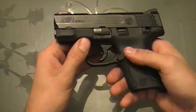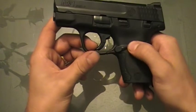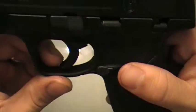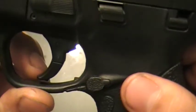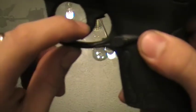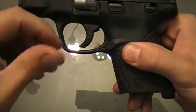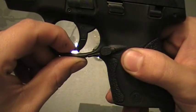One of the things I wanted to talk to you guys about is the recall, or actually it's not a recall. It is a factory safety alert, and what they're talking about is the end of the trigger. You see how that returns like that, and you can see that really small tab at the top, how it protrudes out when you let go of the trigger. I've actually taken these apart, the bad ones that we sent back. It's actually not really that big of a deal. All it does is just make the trigger sit like that.